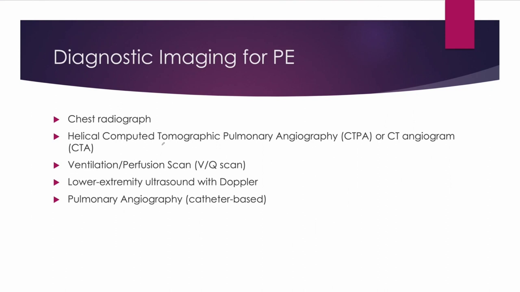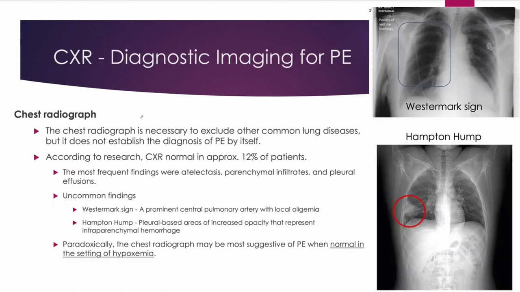So going into a little bit more about the different diagnostic imaging, we saw the algorithms, we saw when we would do them. I just want to talk a little bit more about them because I don't want us to get confused, okay? So let's start with chest x-ray. We use chest x-ray in almost every patient that we see in the ER with any sort of thorax type chief complaint, right? Especially shortness of breath, certainly we would get a chest x-ray as a first line assessment tool. Now, chest x-rays are not diagnostic for a PE. It does not establish it by itself, but it helps us exclude a lot of other common lung diseases.